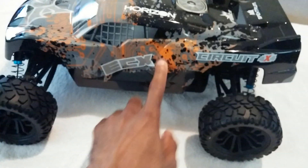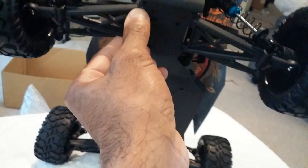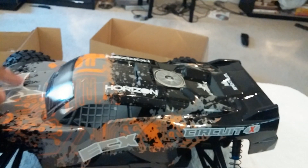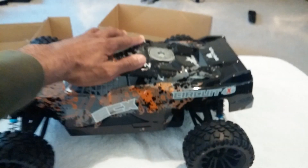Let's look at the truck. They did change the color scheme which I kind of do like - the orange on it. One thing I did notice is that it does not have a bumper, which probably wouldn't be too bad to go ahead and get an RPM bumper and maybe drill some holes so it can fit on here to protect the front a little bit more. Suspension on it feels fine - it doesn't feel too stiff and it doesn't feel too soft, so we don't have to worry about that bottoming out.